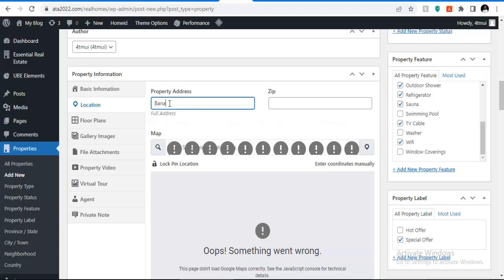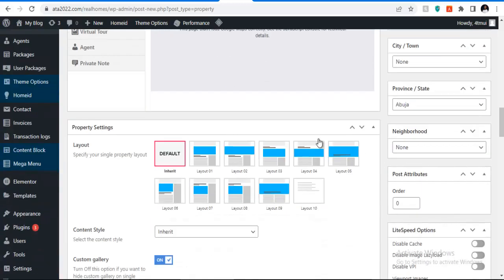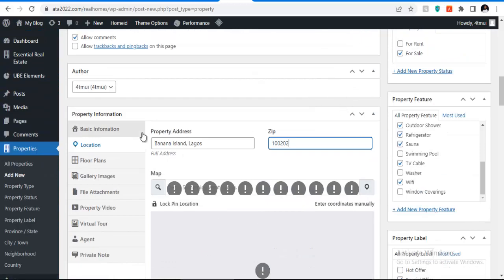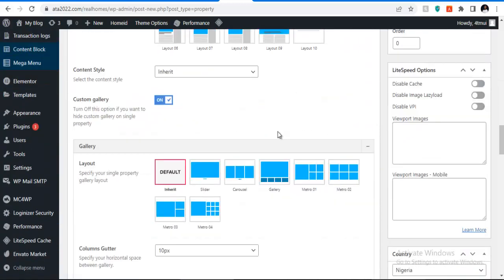Good. Banana Island from Lagos. You can see it now. Then put this there. So just put the zip code. I'm just using this for this training, so you can be sure that whatever property you are listing is verified. Just fill all that information.